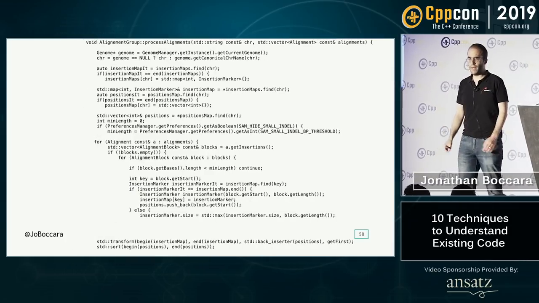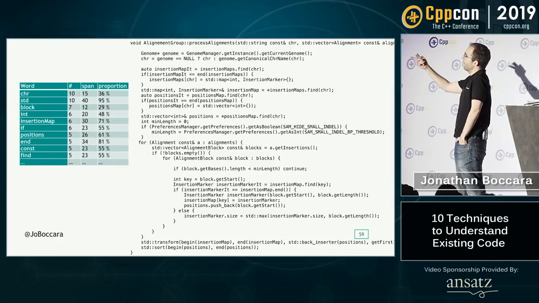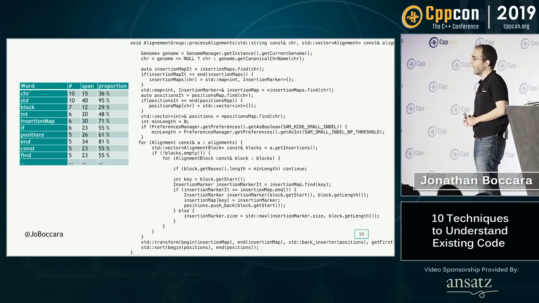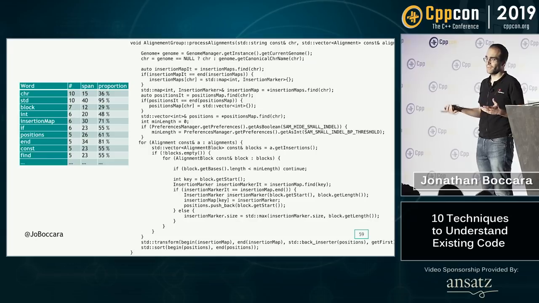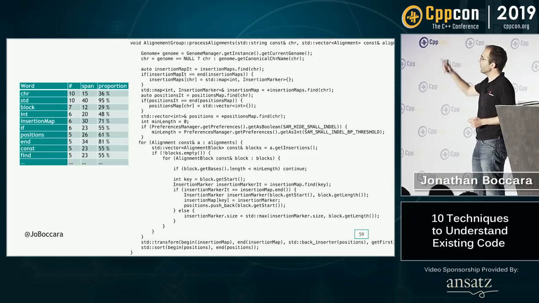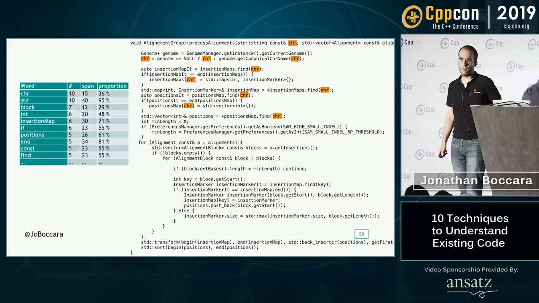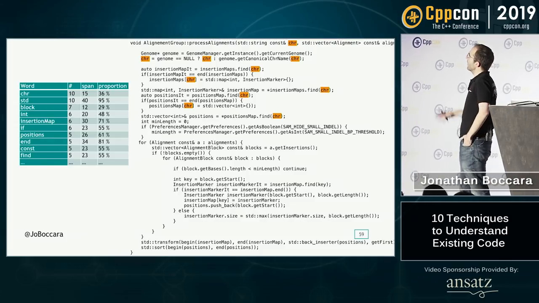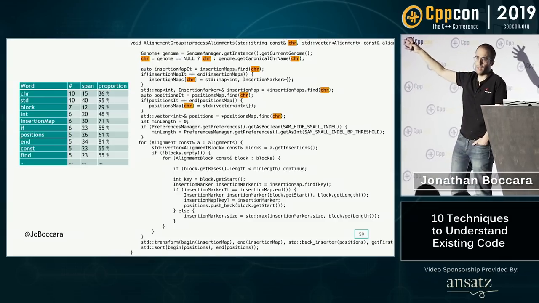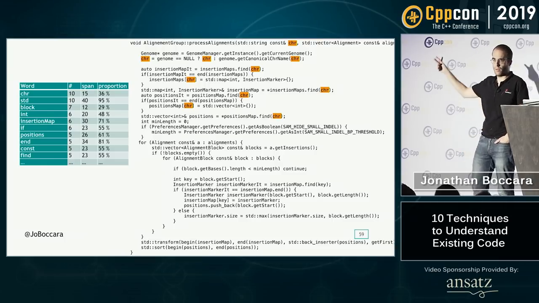Right. Now, let's make a word count. In the word count, we see that the top 10 words include insertion map and positions, which confirms what we guessed at first by looking at the end of the function. But there's also CHR, which is at the very top. If we highlight the occurrences of CHR, we see that they're mostly located towards the beginning of the function, which we could have guessed by looking at the proportion of the word CHR, which is very small compared to the other ones.